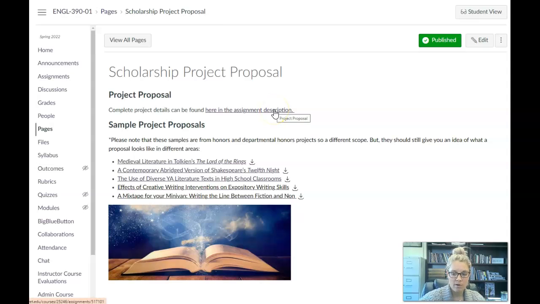But for the scholarship project, as you're thinking about that, for students who may be English education or writing, and really, whether you're English education or writing, you have a lot of freedom in the type of project that you choose. I'm going to talk you through some ideas for this, but I also want to mention that you have a lot of freedom with what you want to propose. So I'll post some samples from our students from last year, but the projects varied greatly. I'll talk you through some ideas, but I want you to think more broadly. I want you to think creatively.